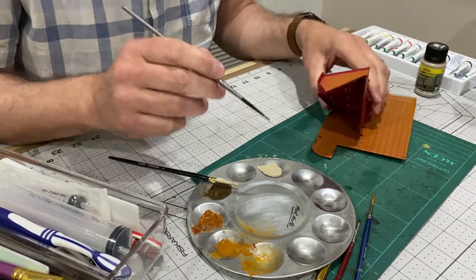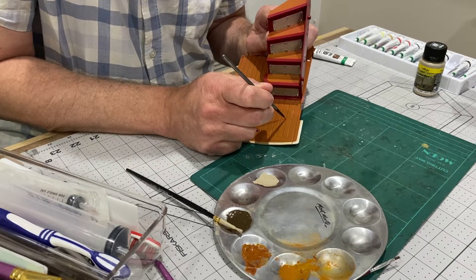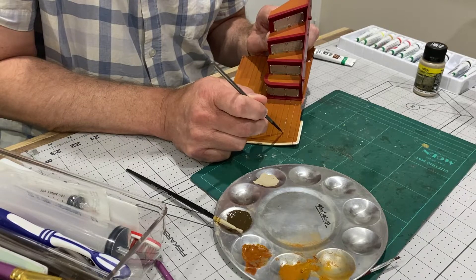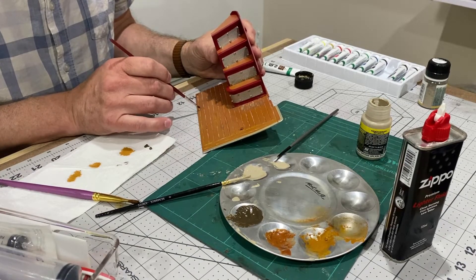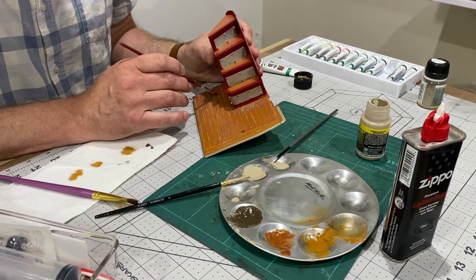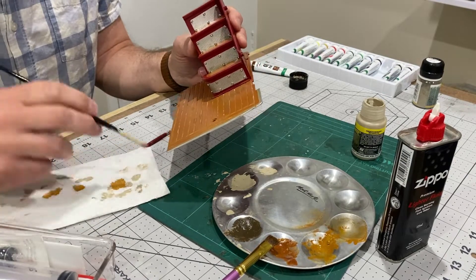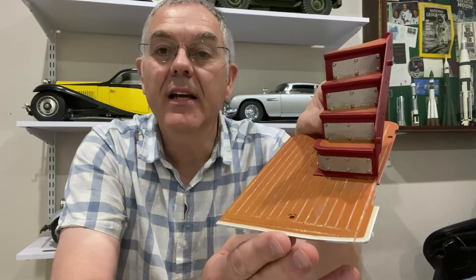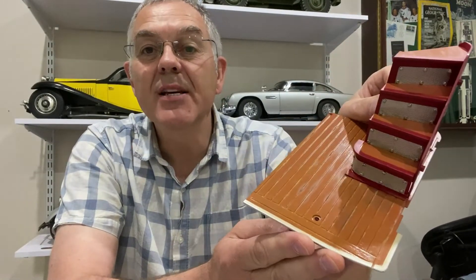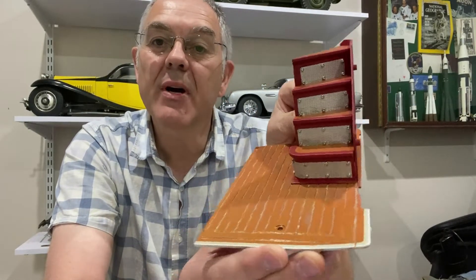I'm going to do a test around the back and just see what it looks like if I put a bit of this in the grooves — just put in little tiny streaks in here. I'm going to put a bit of dark splashes around the place just to look like a bit of dirt, using this darker stuff. Just doing a bit of dry brushing now on these edges. I've weathered this and I'm quite happy with how it looks. The wood looks a little bit lighter and you can see the dirt in between with a few scuff marks around the place.